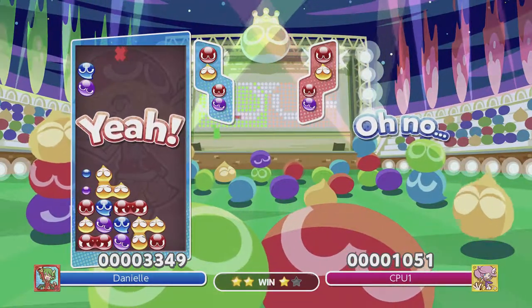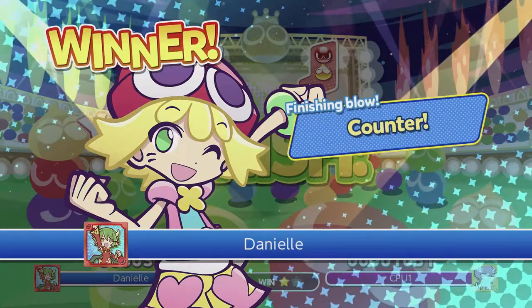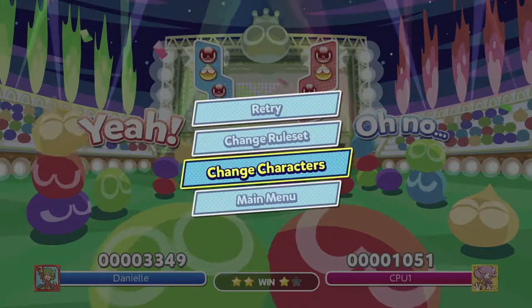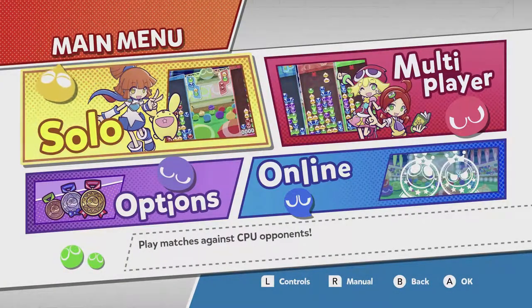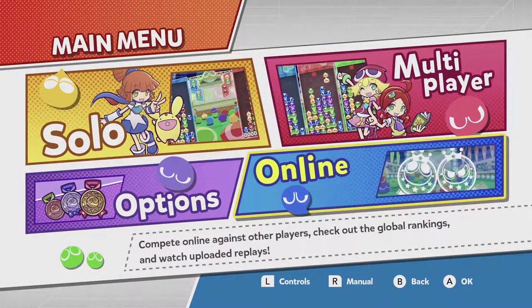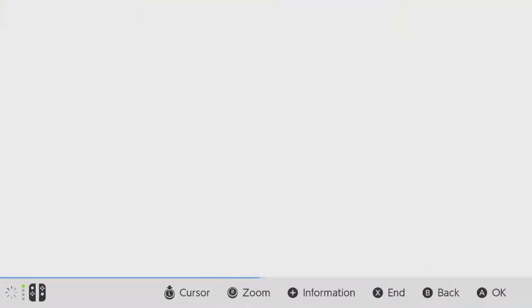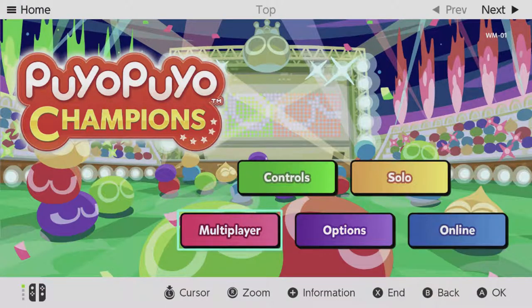Someone owes me an apology! Yeah! Okay, let's just jump back and see. There isn't a lessons mode on the menu, but there is a manual, which I could have a look at, I suppose. Let's see what that's got. Game manual? It looks like it's just a website that I'm being taken to.